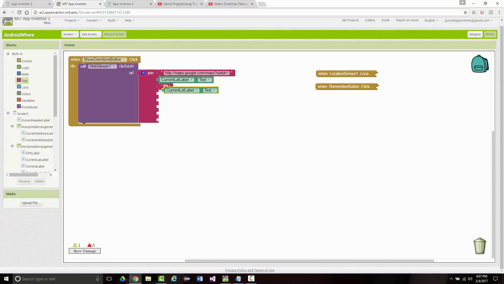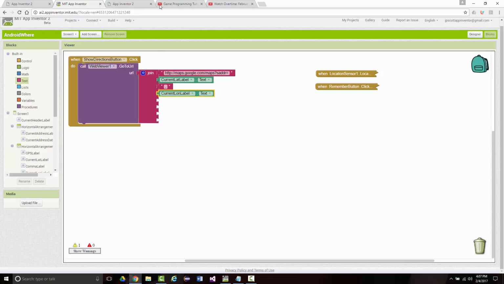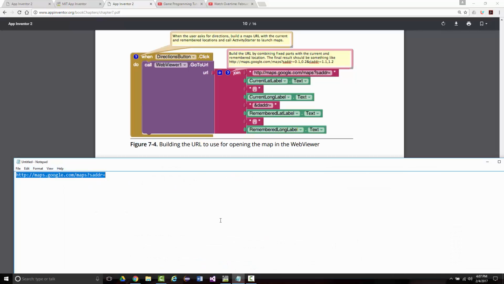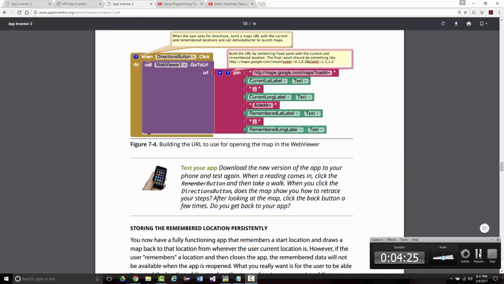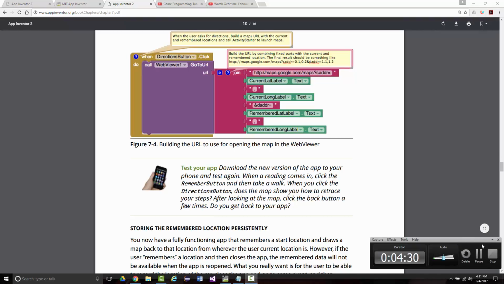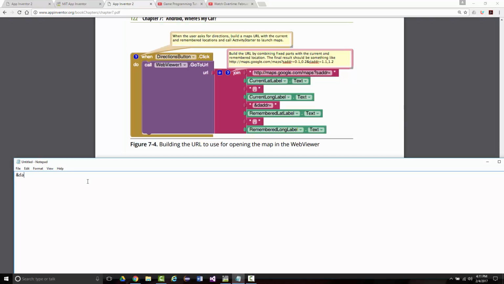Now I'm just going to duplicate this, move it down here, and change it from current lat label to current lon label. Okay. And then next we want here ampersand daddr. That's my heat. All right. So again, we're building this thing as you've seen it, and now it's time to put in the destination address.